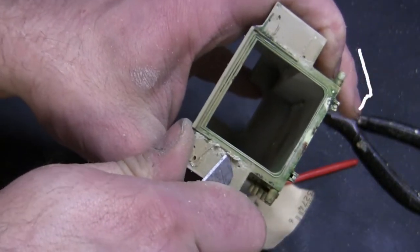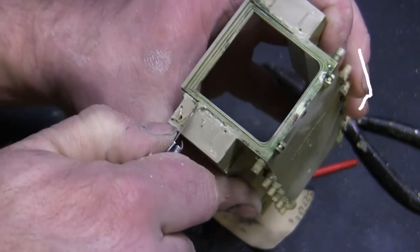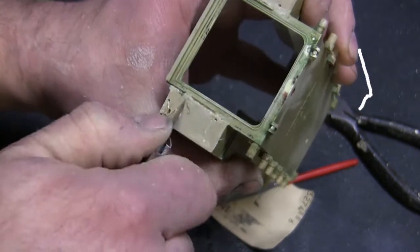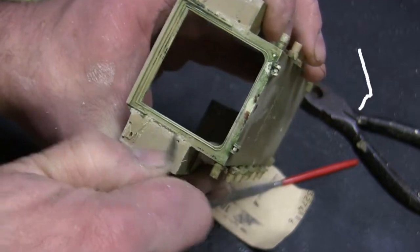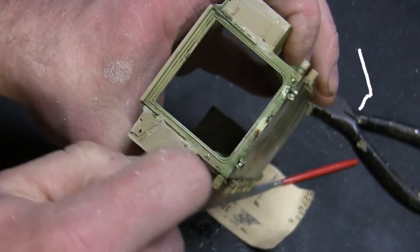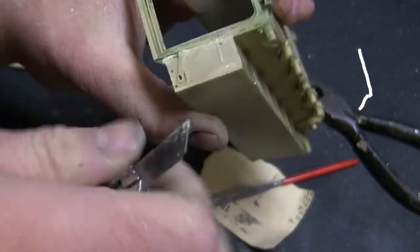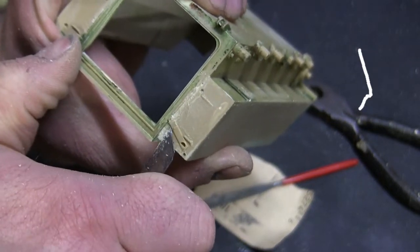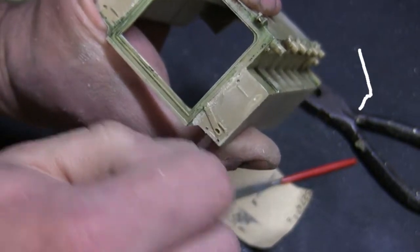Jumping to the rear, the extended fuel tanks were mounted improperly, like I touched upon before, and they were yanked off after the paint stripping process. They were not a clean break, however, and there were still some glue fragments as well as some plastic fragments found on the rear hull. These were polished away with a needle file, which was done off camera, but here you can see me scraping away the other amendments that are found close to the lip for the rear ramp. Obviously, a lot of care has to be exhibited at this point because that rim is absolutely important and you don't want to remove it with any overzealous sanding.